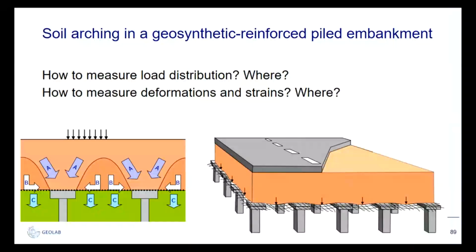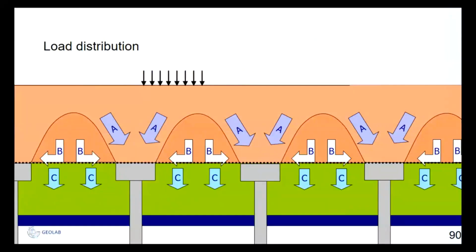And then in the second part, we will calculate from the other part of the load, B plus C, the strain in the reinforcement. So the final load distribution is like this. It's too far now to explain everything, but the second part of the load is partly transferred towards the piles and partly can rest on the subsoil if it is there. That is C.